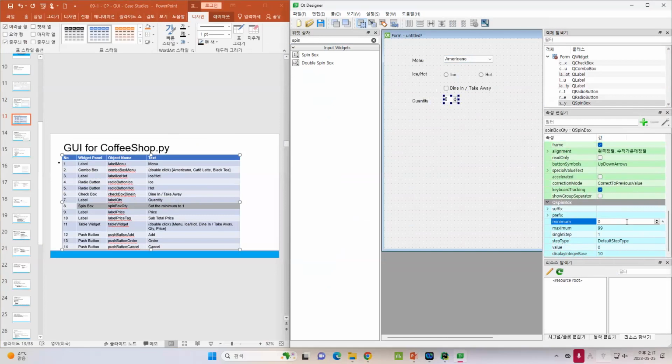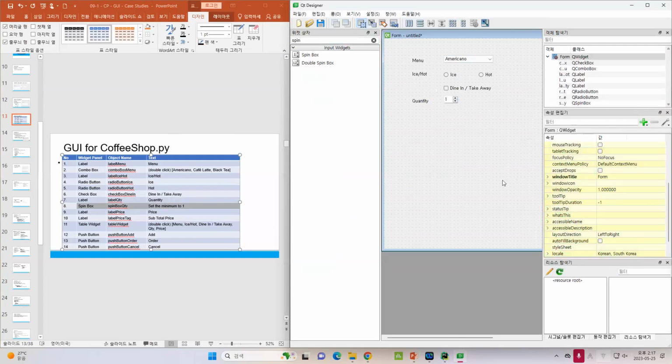So I know that everyone who wants to order the menu should order at least one. And let's set the minimum equal to what? Then it shows at least one. Now I have the label price.